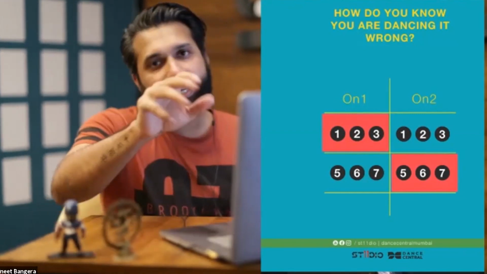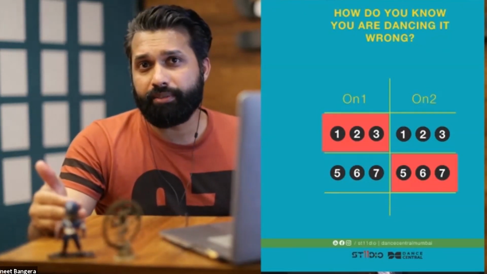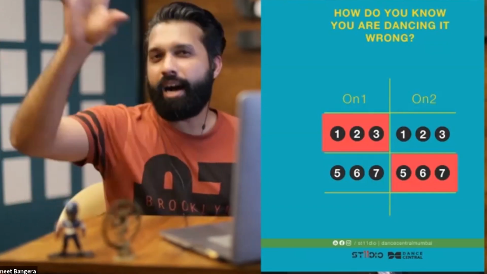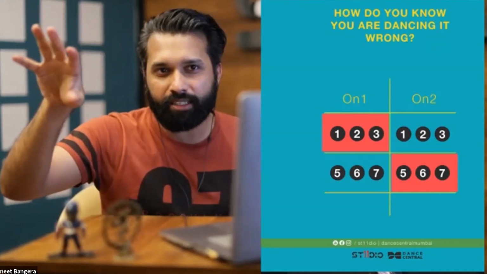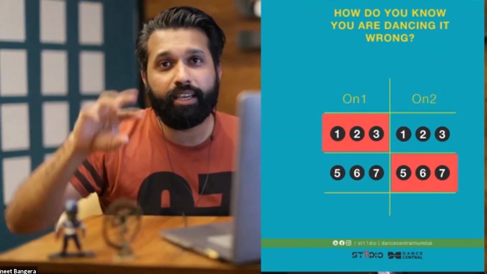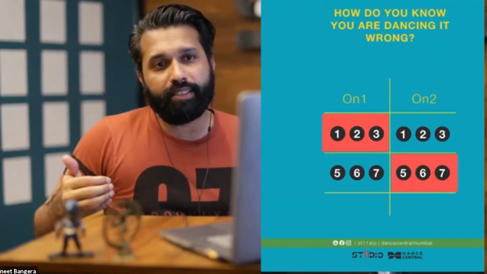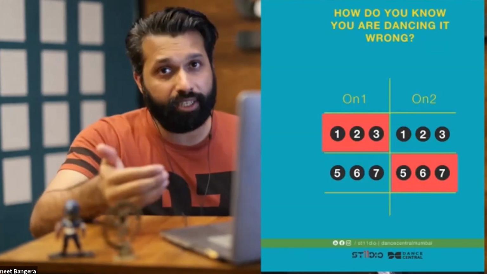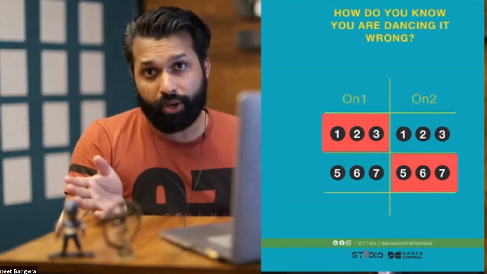What I'm saying is that if you were dancing on 2 and you knew, let's take an example. Say you're dancing a right turn as a man. You would have known that the counts are 1, 2, 3. Clear? So now if I had to make that switch mentally and know that somewhere over here we should find the answer, you should know that the answer will not be on the 1, 2, 3 side of On2. You will not have the counts there. You will have it on 5, 6, 7. To be very specific, an On2 right turn for a man happens on a 6 count going forward. And on 1, it happens on a 1 going forward. In both cases, it happens going forward. It's just that the counts change. So the counts are fundamentally reversed.